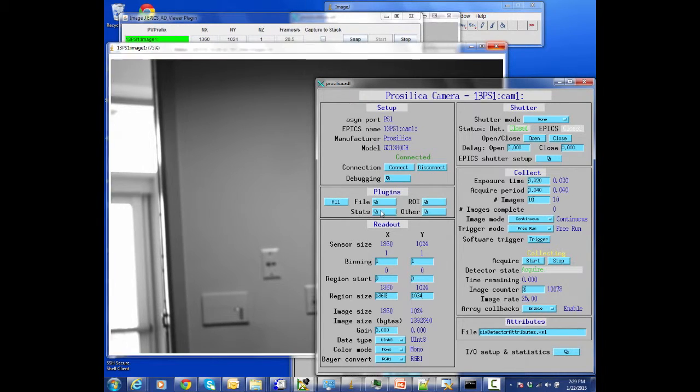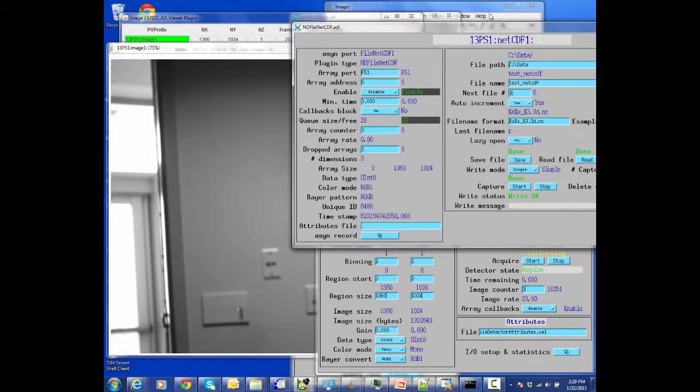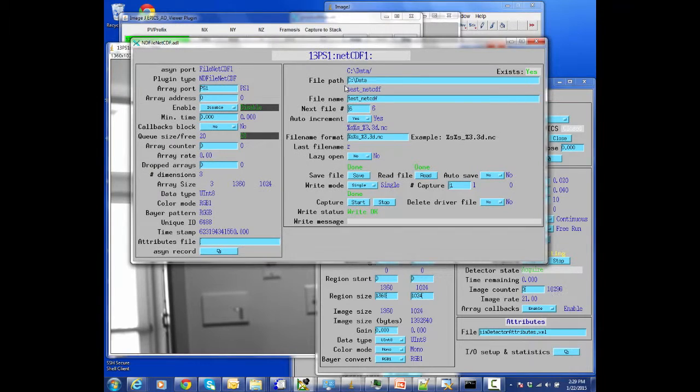Okay, so we've seen the region of interest, the statistics. Let's go to a file plugin. So here's a netcdf file plugin. It's writing to C data. It tells you up here, does that directory exist?